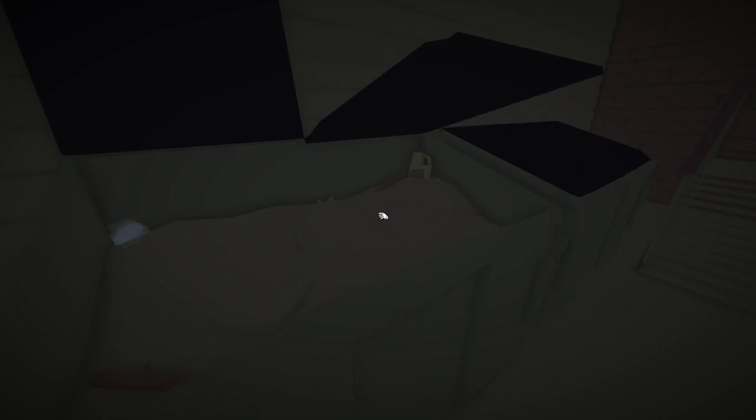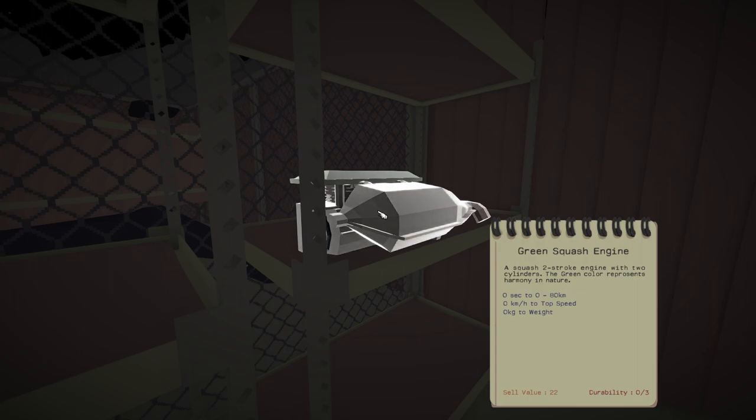Little dumpster diving never hurt anyone. What do we got in here? Anything? Can't keep your good stuff from old Gray. Oh, maybe you can. I guess there's nothing in here but some old beat-up sausages and some bottles of water. Green squash engine. Okay. The green color represents harmony in nature. Sure, whatever you say. It's organic, boys. It's the organic engine. Do we have anything else of value and or circumstance?